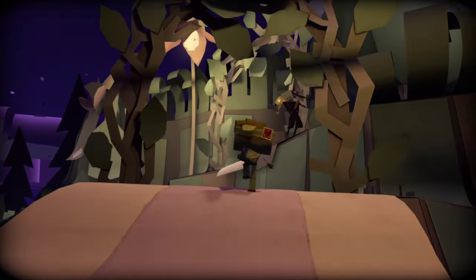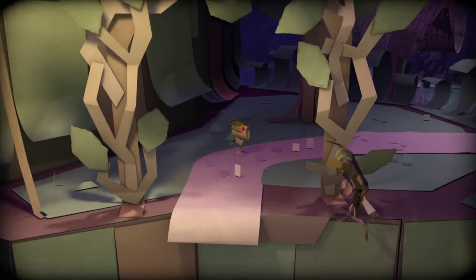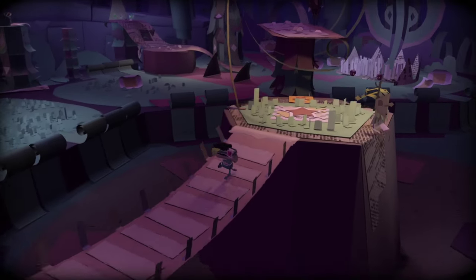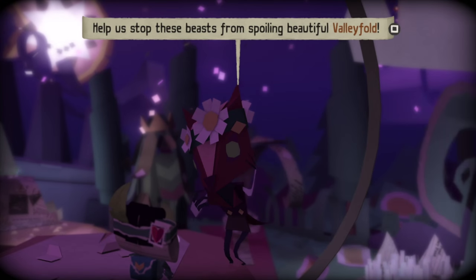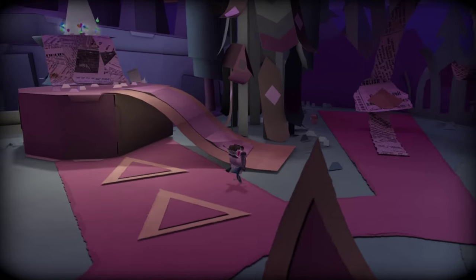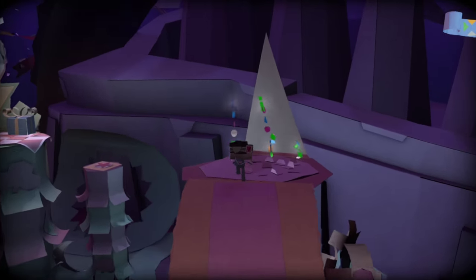Today we are going to be reviewing Tearaway Unfolded. Tearaway Unfolded is the debut of Tearaway on Sony's PS4, but it's no simple port of the Vita game that originally was released back in 2013. You see, because developers Tarsier Studios and Media Molecule made sure that the game was rebuilt from the ground up. Controls have been redesigned to make use of the DualShock controller, and Tearaway Unfolded has received a visual and performance upgrade that complements the PlayStation 4 debut.